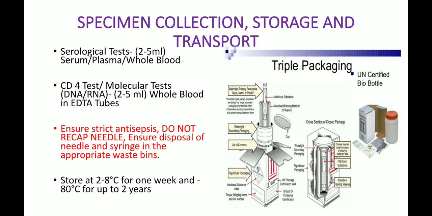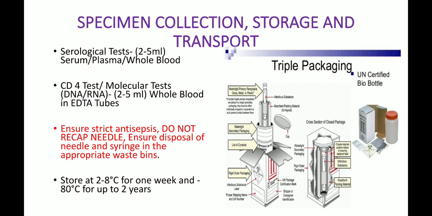The plastic syringe may be discarded in the red bag, whereas the needle can be discarded in the puncture-proof container. The samples can be stored for up to 1 week at 2 to 8 degrees Celsius. But if you are going for long-term storage, it is very important to store it at -80 degrees for up to 2 years.